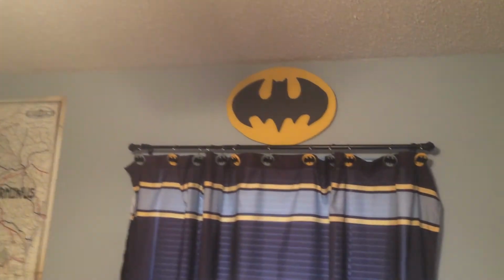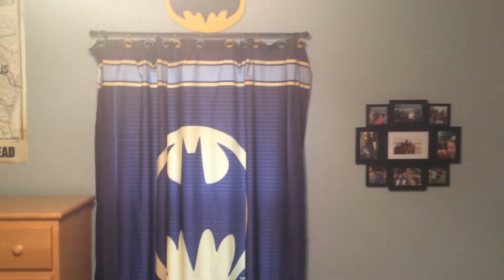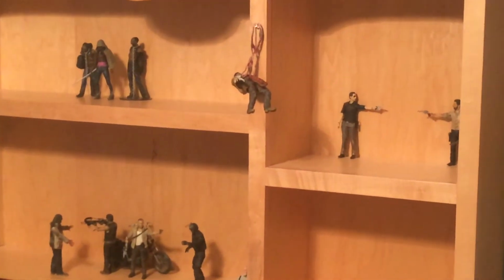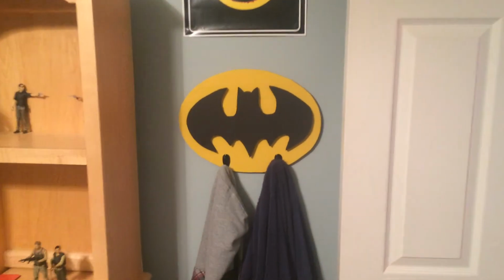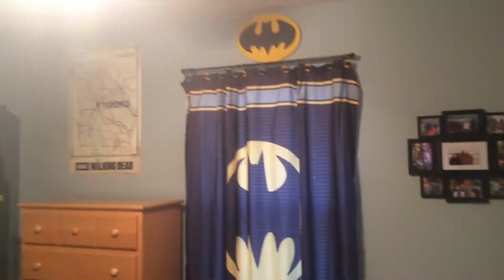I cut that out. I'll show you, I just cut it out with the jigsaw and painted it. And then I just made another one, he's into the zombie stuff. Zoom into the zombie, he loves the zombies. And then I made a coat hanger for him. So let me show you some of the things we did and what we used.